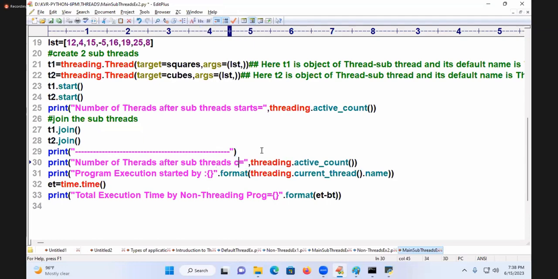How many? One. One only. Why? Subthreads are destroyed. Their work is over. How many are there at the beginning? After starting, 3. After completion, one. That is called the internal flow of threads.